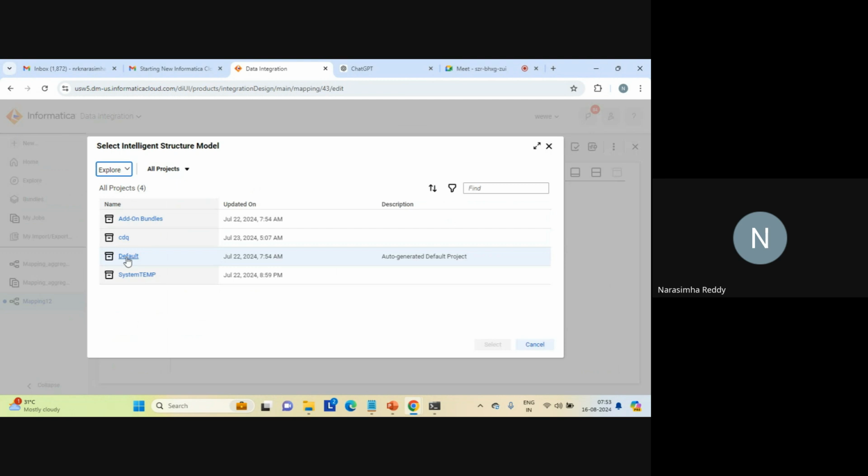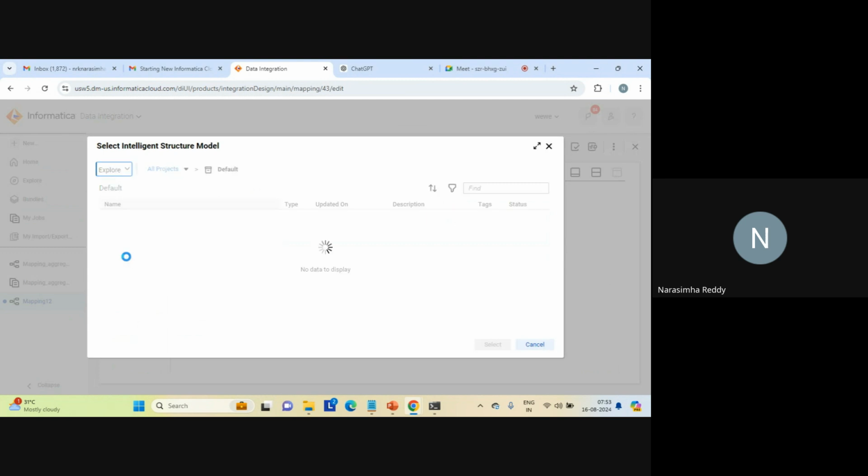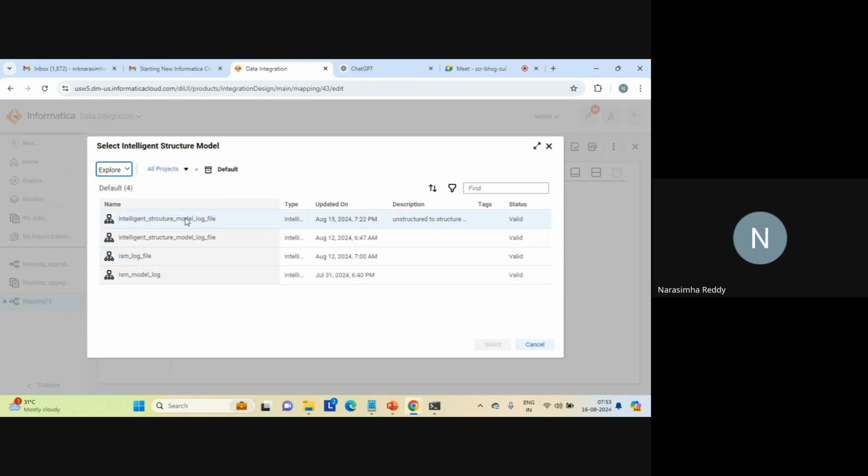We just built one ISM model, right? That we need to select. See, integer structure model, log file, unstructured structure. We give description, right? It is valid anyway. I think it's clear, right?